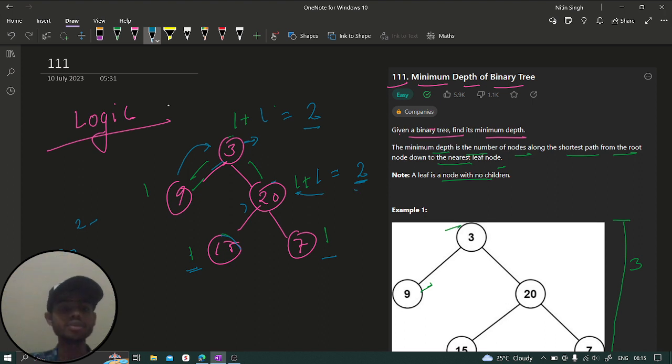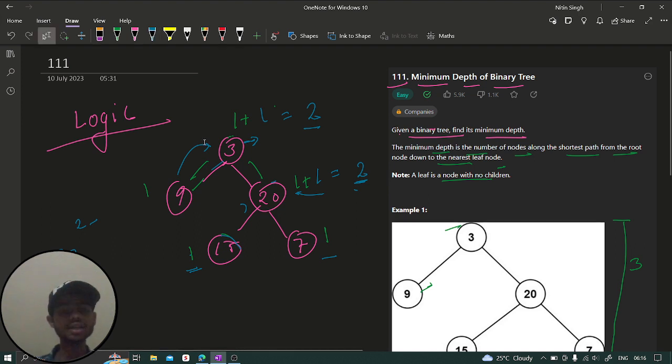Now 3 will say, okay, let me calculate from left and right, because both have values now. Left has 1, and right has 2. But I'm going to take the minimum. So 1 comma 2, which is the minimum? 1. So it's going to say 1 plus 3 itself, because 3 itself is a node. 1 plus 1 is nothing but 2. Simple thing guys. I hope you understood the scenario of what we are actually doing over here. We are just saying first of all, if you are not a leaf node, then try to calculate from left side and right side and take the minimum and add 1 to this because you yourself are a node, and pass it to the parent. This is the simple thing guys.